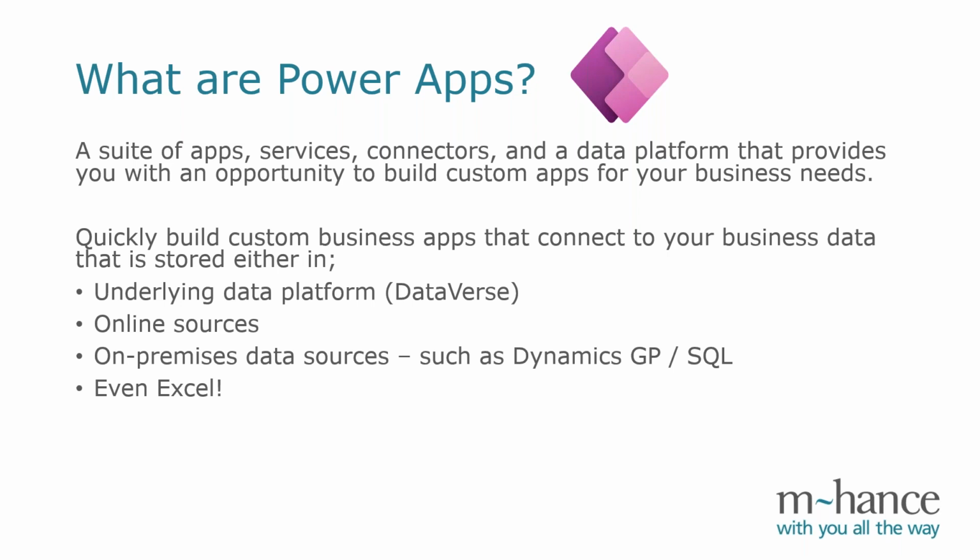One of the things we're going to show you later is a new customer app where new customer requests go through. You may have some logic in your GP, your finance system, that you want to apply, such as a posting group or account structure. All that logic can pull through into the app, but the data entry is within the app, and it can go through an approval process. This means you're using Power Apps to structure what could be a manual process at the moment, such as a manual email, or people filling out paper forms or Word documents. You can provide that and report on that via Power Apps.